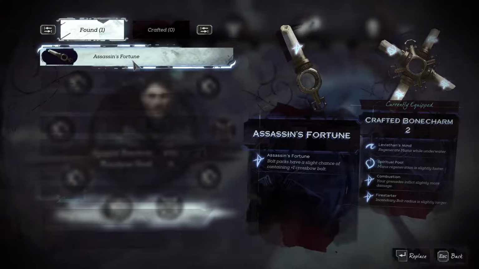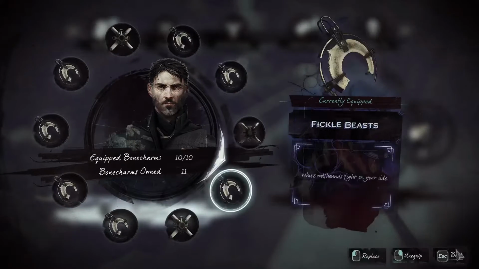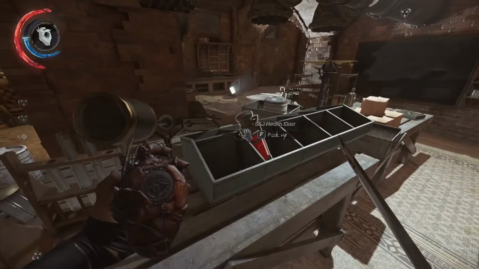Let's have a look. Assassin's Fortune bolt packs have a slight chance of containing another crossbow bolt. That's cool. All right, I'll deal with that later.